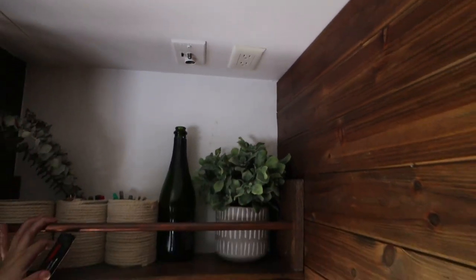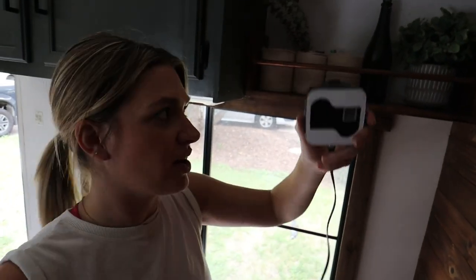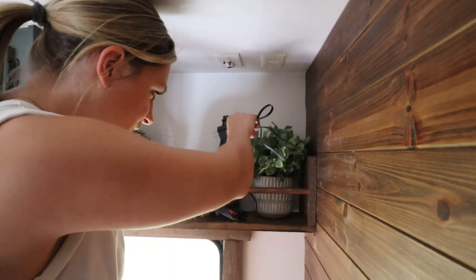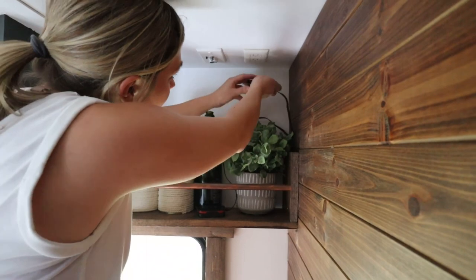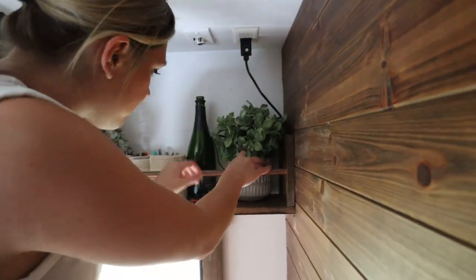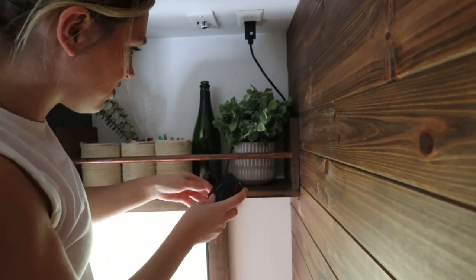Change of plans. I know I said that was the perfect spot, but we have another random outlet over here by this shelf. That way it would be a little more hidden, so you're not walking in and seeing this giant cord hang down. Or we don't even have to mount it. We can honestly just rest it, don't you think? Yeah. Maybe we just do that. Mount it. You think so? Just so it's not flying off when we're driving. What if we put it underneath? No, because then we can't see the screen.